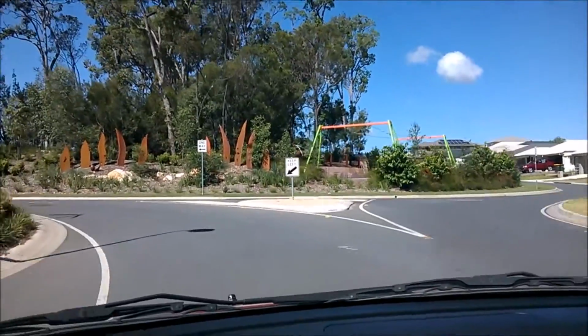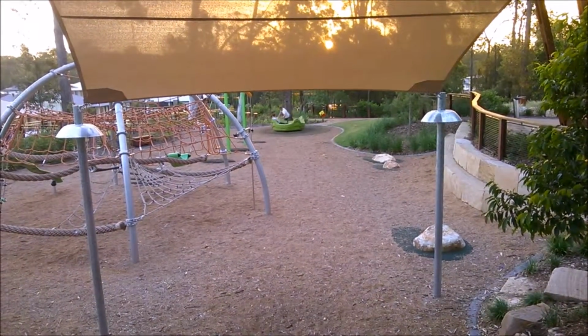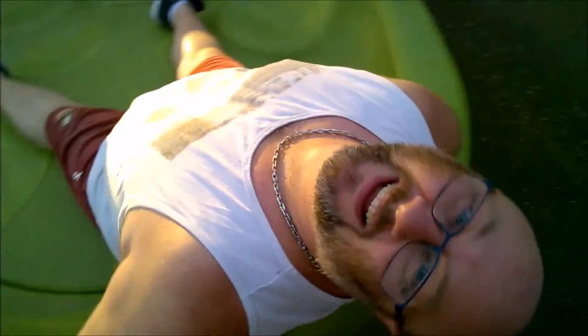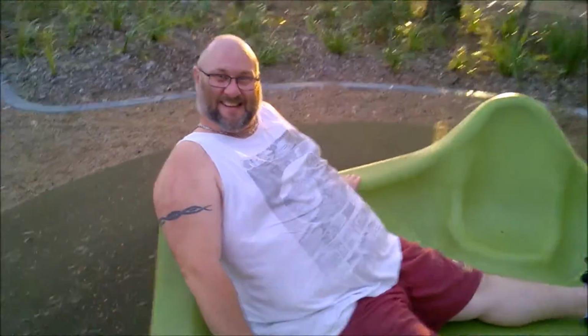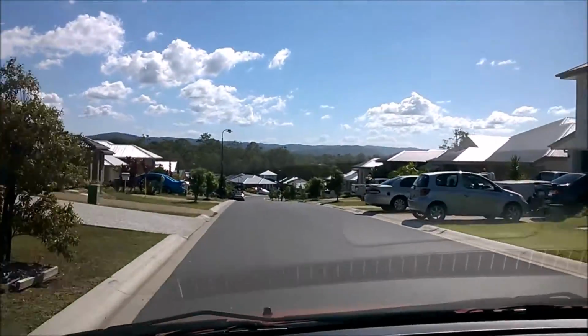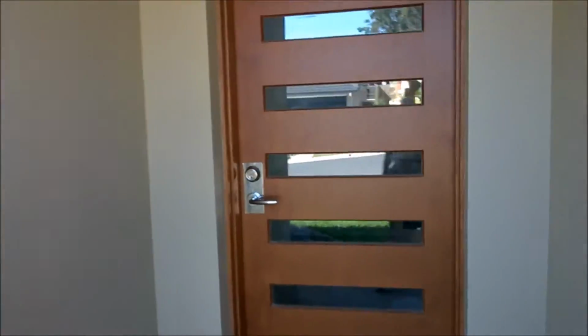I mean, this park here is pretty amazing. It's a pretty big park, and it's got lots of swings and stuff for the kids. It's pretty cool. We're pretty lucky to live here. Look at your face. This is my street. I mean, come on, it's pretty cool. Pretty excited. And we may not be living in the city, but I am so grateful to have a house at all, because as an animator, I honestly never thought I'd be able to afford a place.